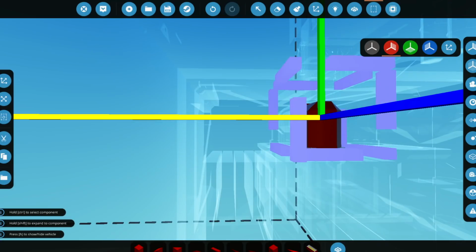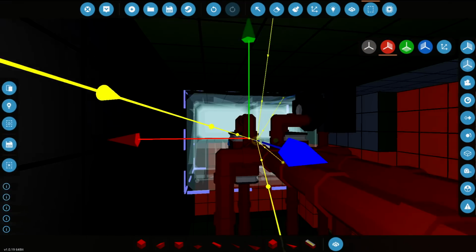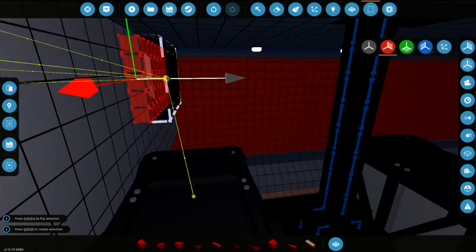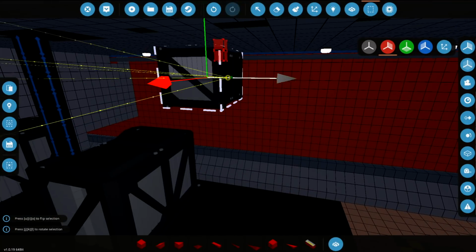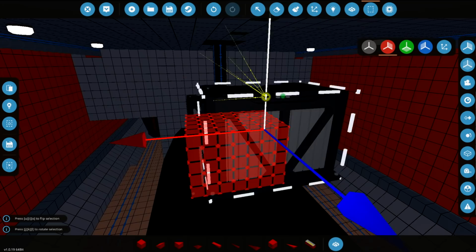What's that? Why is that happening? Also, I have just fixed the whole cropping issue. I'm so sorry. I forgot that was even a thing. But anyway, drag this backwards. That's good. Bring it sideways. Yes. And put it down on the floor. Here we go.